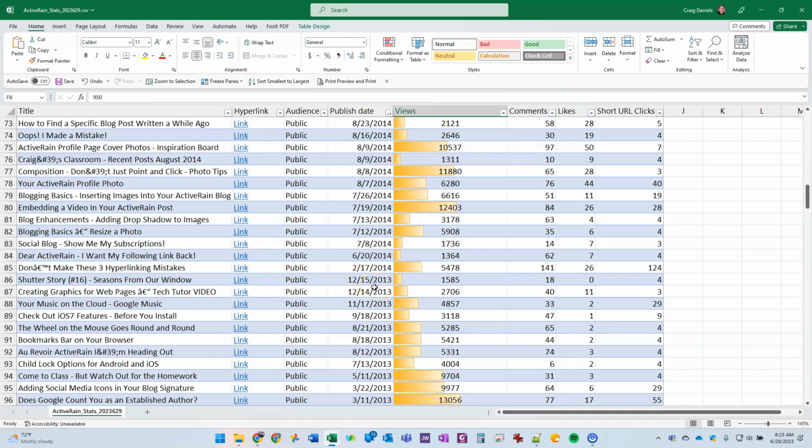Now you might say, well, besides the stats on a blog, what else could I use the table for? Another thing I often like to use tables for is, let's say you go to your banking website and log in. Often you can go to the transactions page on your banking site and look for an option that says export to file, and you'll probably find an export to CSV file option there. You could probably set the date range, so you could say, I want to download all the transactions for this year. You could download that as a CSV file, bring it into Excel, and convert it into a table, the same as we did here.